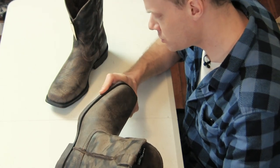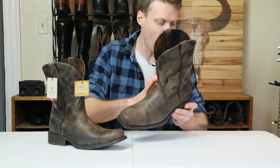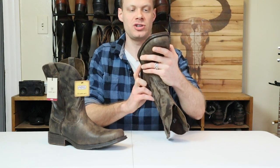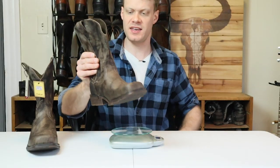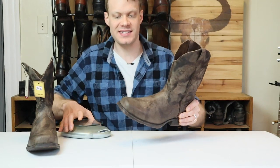On this boot we have a cement construction, just like with the Plano. You can sort of see where they glued this boot because it seeped out along the edges where the vamp meets the outsole, all the way around. This has the Dura Tread outsole, which is supposed to be longer lasting than their Bantamweight outsole, but it does have more weight to it — it is a little bit heavier. Let's get the scale and see what this boot weighs. It is one pound and about 14 ounces, so it is a few ounces heavier than the Bantamweight outsole.